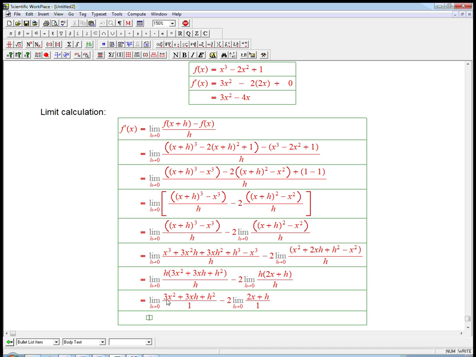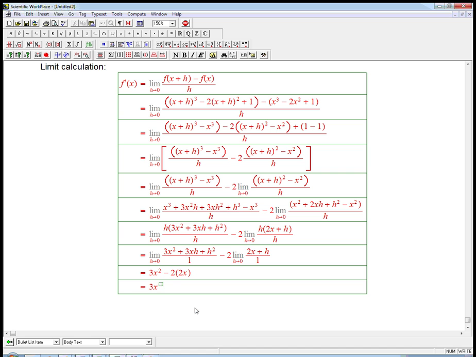It's going to get upgraded to a variable as soon as I'm done with this process, and I'm going to think about putting in different x's. But right now, you just want to think of it as basically a number, and h is the only thing where the action is going on with the limit. And if h is being set to 0, this guy's going to die. This guy's going to die. This guy's going to die. And what am I going to get? I'm just going to get 3x squared minus 2 times the quantity 2x. And that's exactly what we had before.